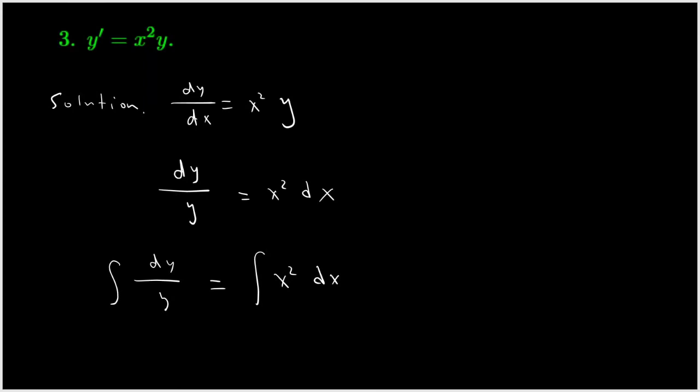And the left hand side is easy, right? The integral of 1 over y, I believe, is natural log of absolute value of y. So do not forget the absolute value. It's kind of important now. It is equal to the right hand side. We have seen it many times. It's equal to x cubed over 3. So can I just write that as x cubed over 3 plus c, right? So do not forget c after integrating two sides of the equation.